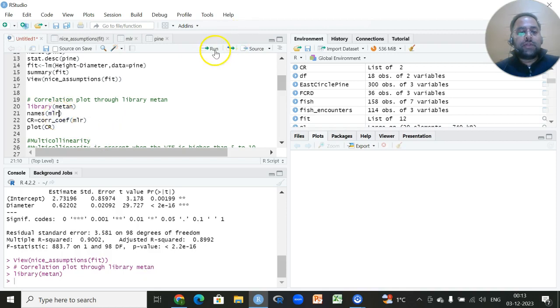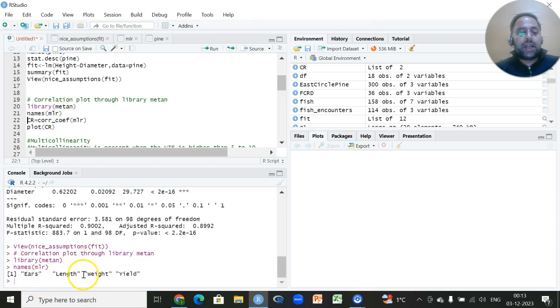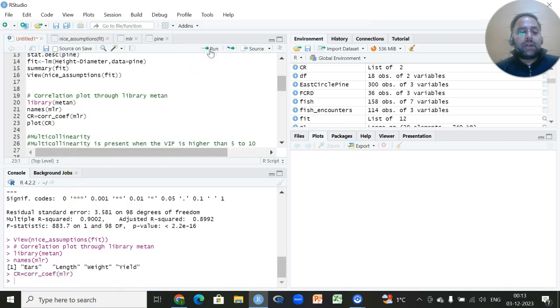Then the names of my data set variables are year, length, weight, and yield is my response variable. Then I'll be using this function, and I will click on run. Then I will use a default function plot, since this cor underscore c calculates the correlation coefficients among the variables, and plot is a default function.